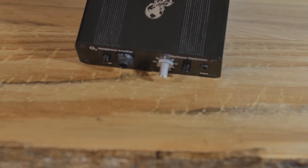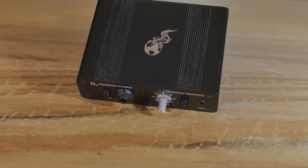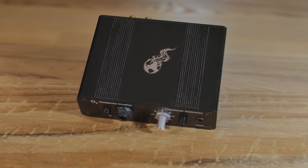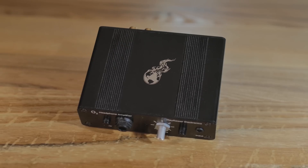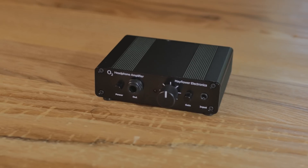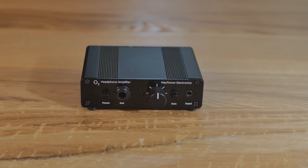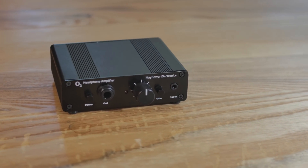So let's take you on a tour of this device. On the front, you have the power button, and then a few different options as far as the output goes. This one has the quarter-inch output, but you can get the eighth-inch output. Then there's the knob — I've got my aluminum knob on here, but it comes with a slightly different knob. There's also a gain button; if you need it to give a boost, you can do that. And then there's an input over here. The input is going to bypass the DAC on the inside.